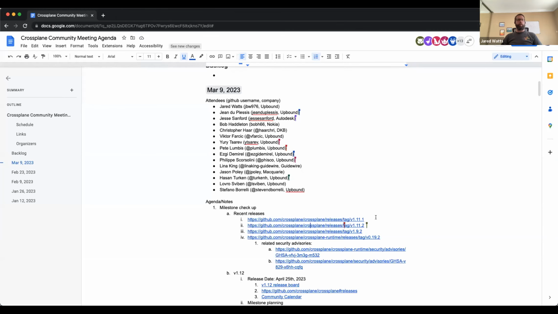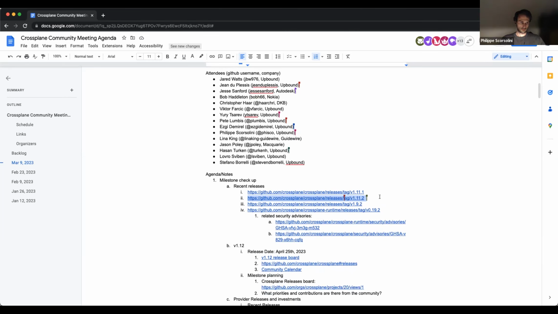So then, Philippe, you were saying that for the last release we expect here, since we've got some of the runtime releases out, the last patch release will be a patch to 1.10 as well, right? Yes. There are some challenges with the Crossplane runtime dependency management there. So that would be the last release that we expect to call these completed. Yes, exactly.